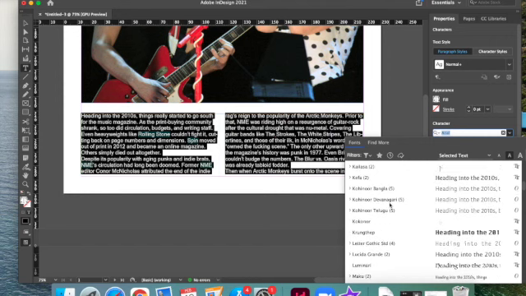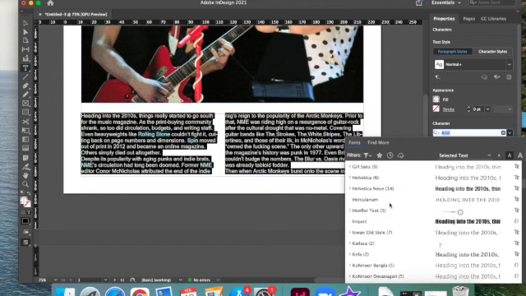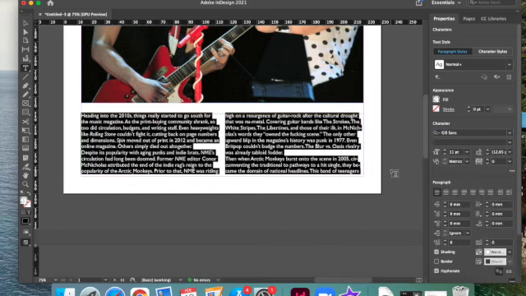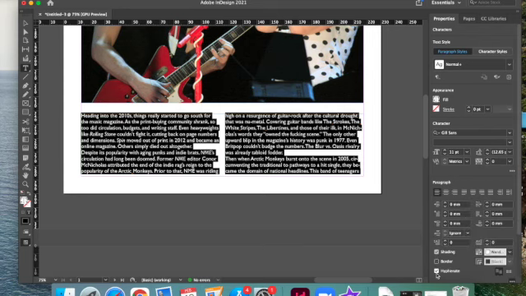And because I don't want to spend a lot of time, I'm going to look for Gill Sans, a modern font. You see here there's a reasonable amount of hyphenation on. If you remember how to take that off, you just increase the size of the paragraph button and take off hyphenate. I don't want that, so that's off now.